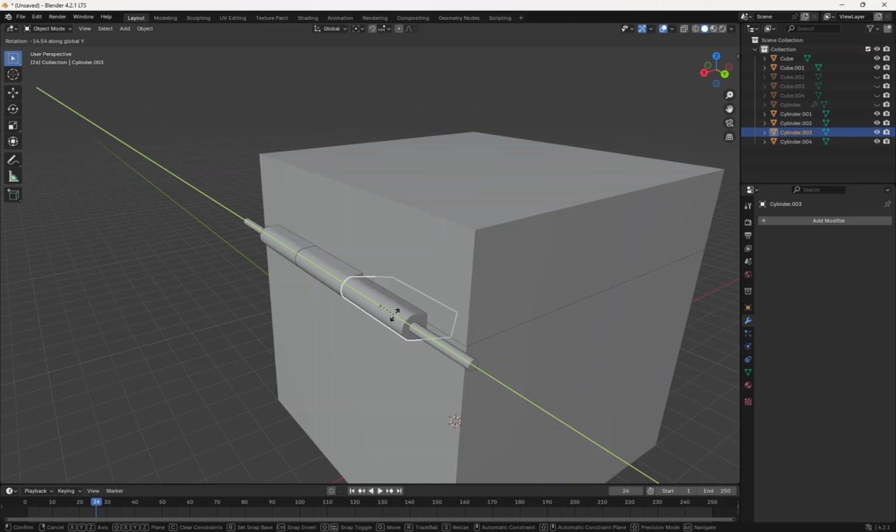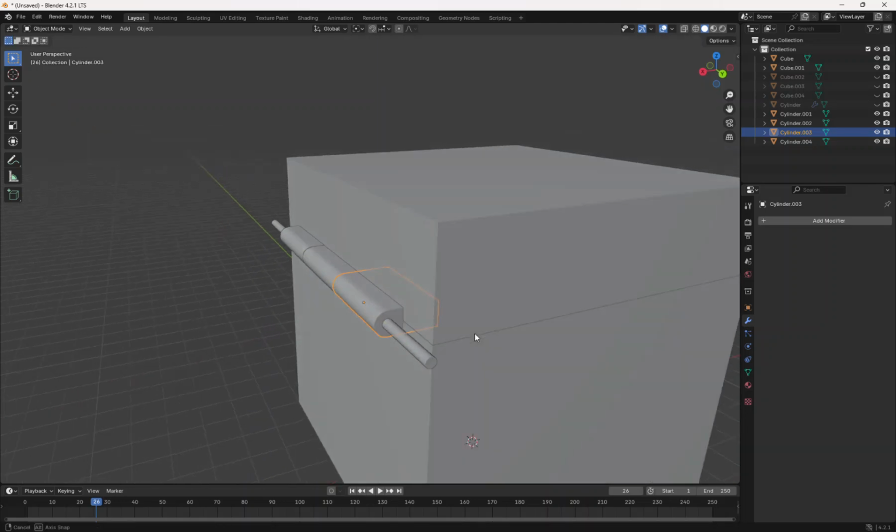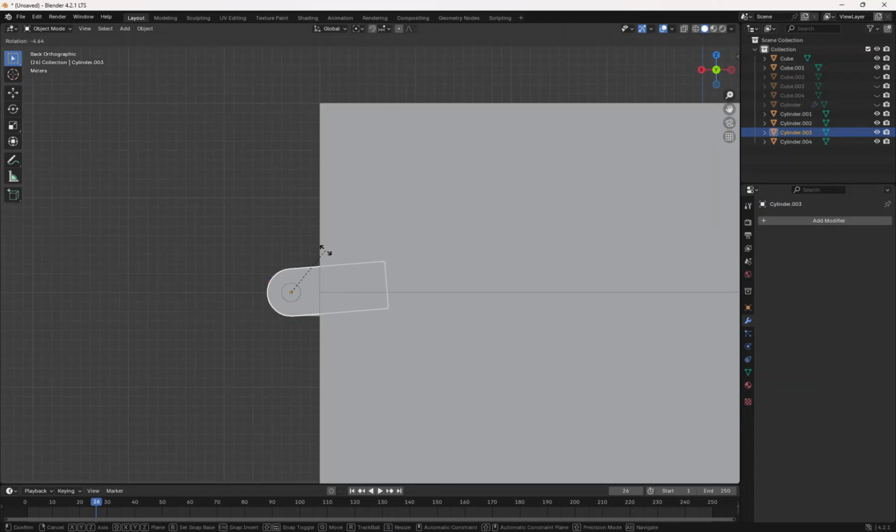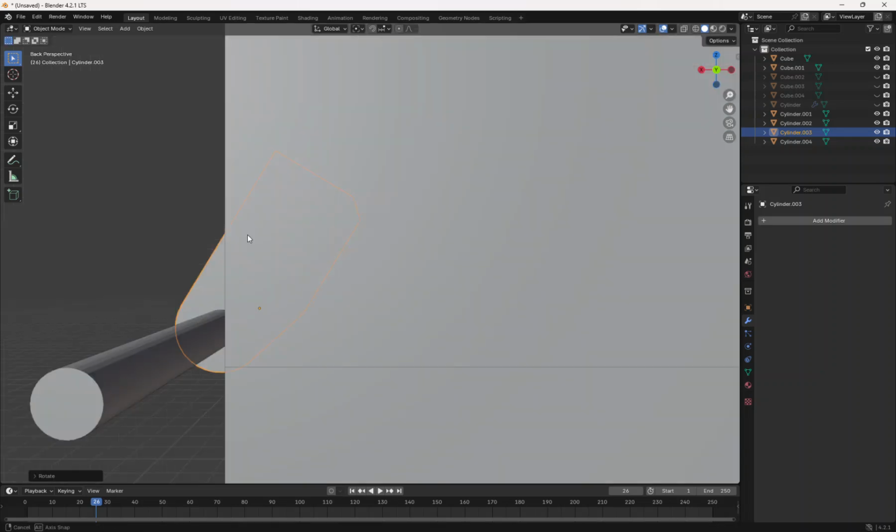Yep. Let's go to this axis. So rotate about y, and we want to rotate this until it's just missing that bottom left corner of the cube. Okay, kind of like that.